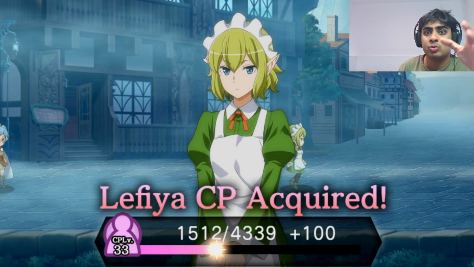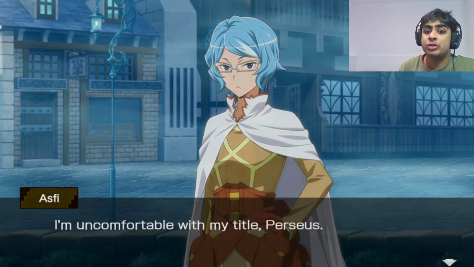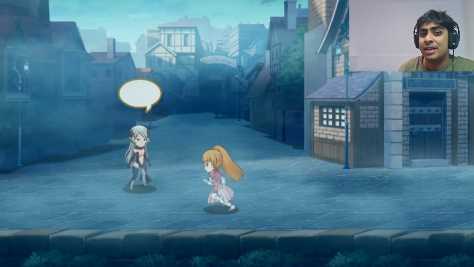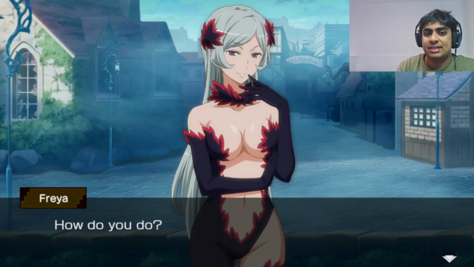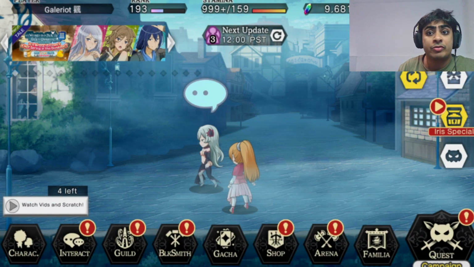But this is the reason why I do this, is just so that, like you saw there with Lulun, I managed to increase her CP level from 24 to 25, which is really handy because CP levels, like I say, they give you stats and they give you iris rewards, which is very handy. It's a great free way of increasing CP.